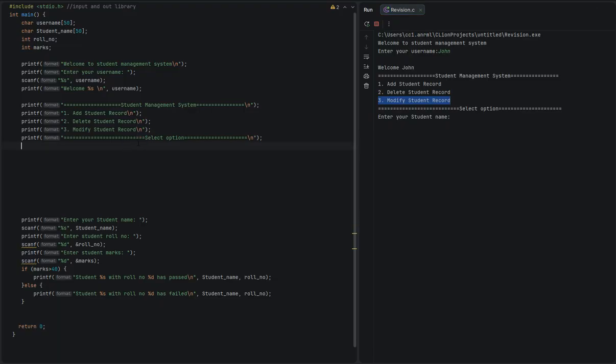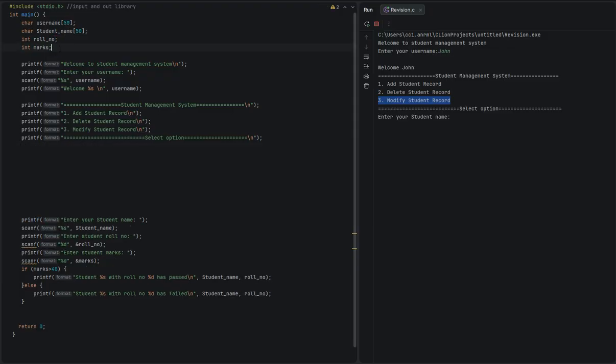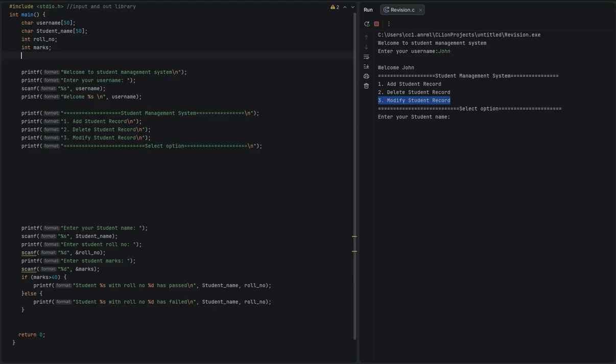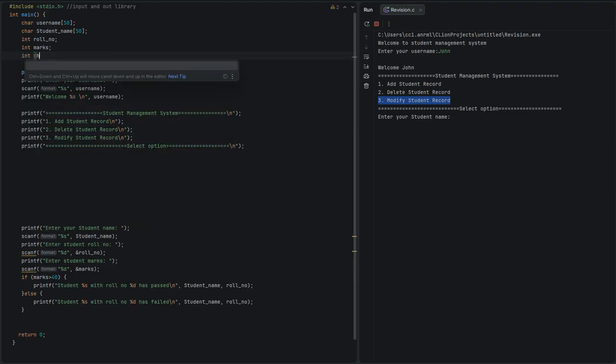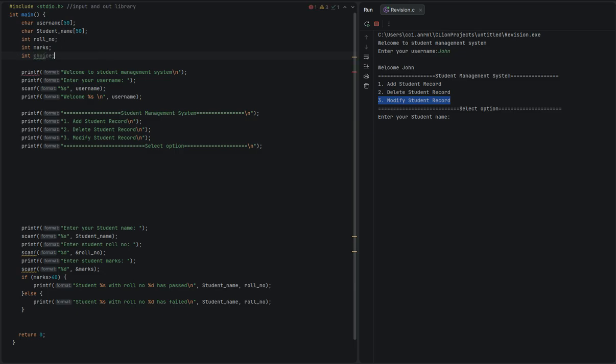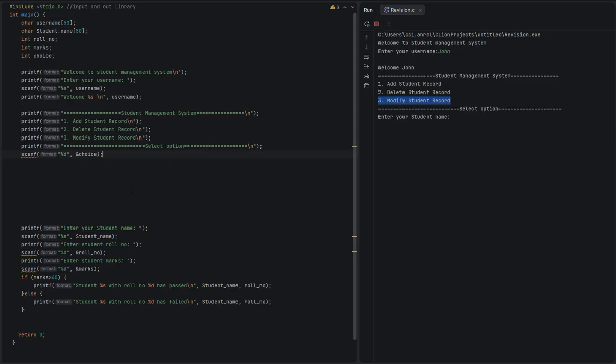So for that, select option, we're going to use scanf. So we need to declare an integer. Let's call it choice. So after the user inputs 1, 2, 3 or whatever, it is going to scan the choice, right?